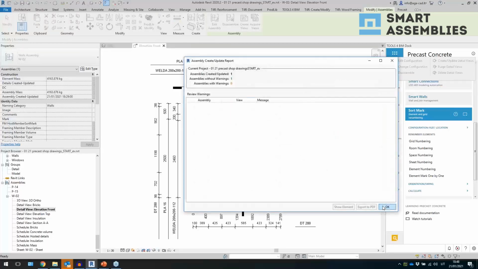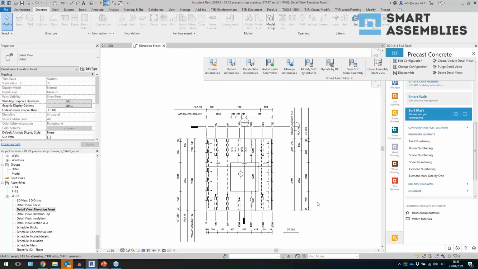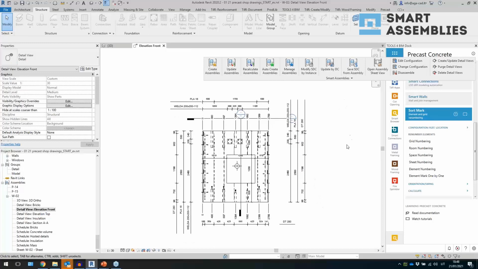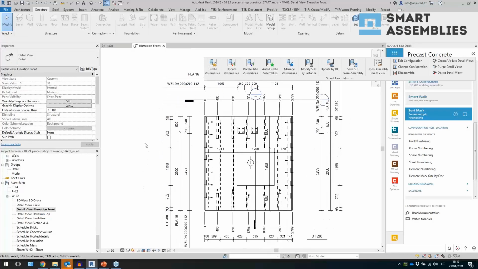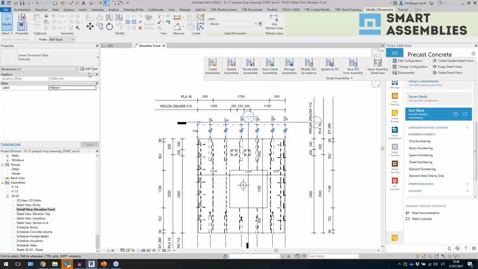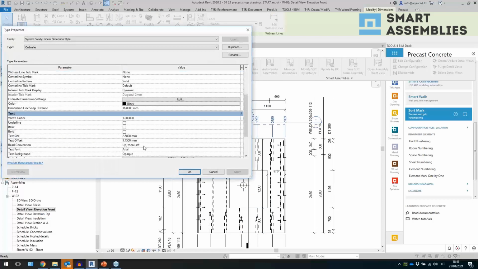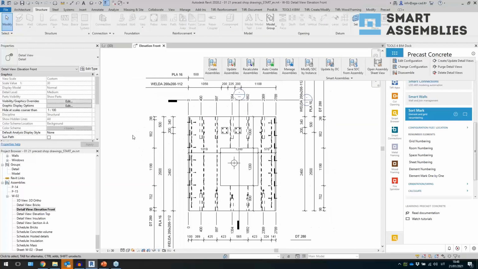All right, so that's created now. So it looks much better than it was with smart dimensions only, because Smart Assemblies will fix the position of these elements and make good use of offsets of dimension styles. It will use these parameters to define the location of the dimensions and so on.